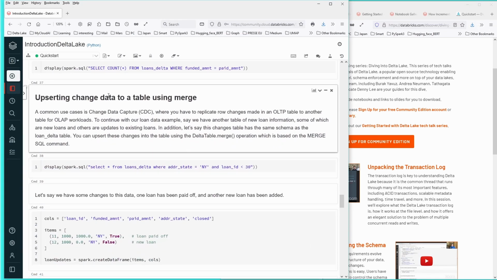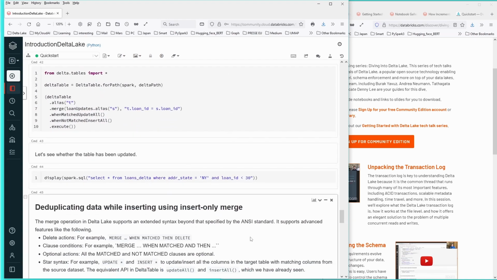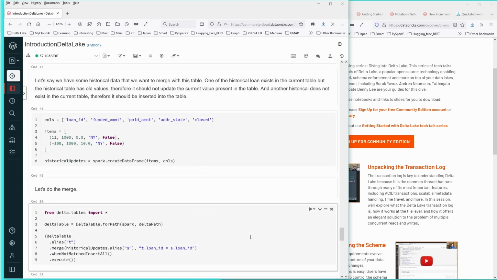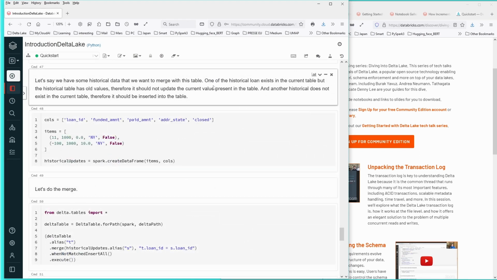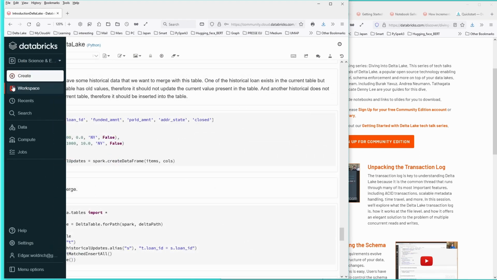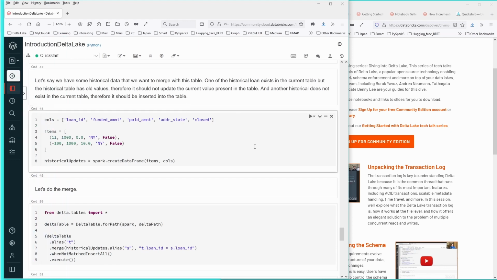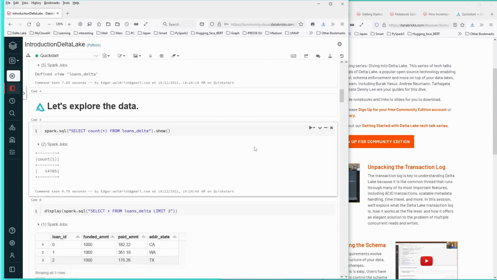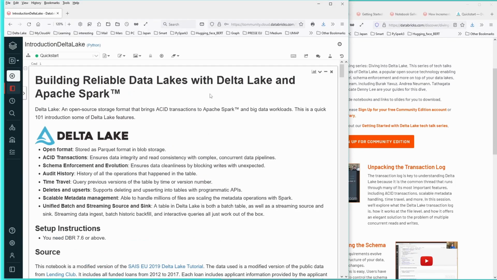You can change the table using the merge command and whatsoever. I would say have a look at this, play around with it yourself. I will leave you the address of this file in the description of this YouTube video. Sign up for the free community edition, start up a cluster, try out different notebooks.